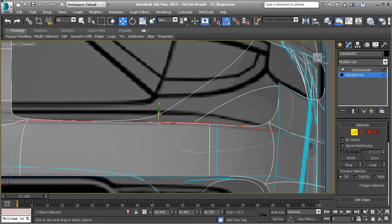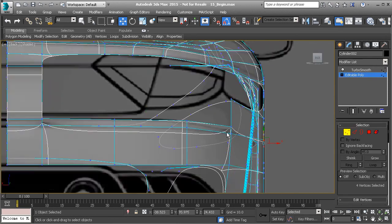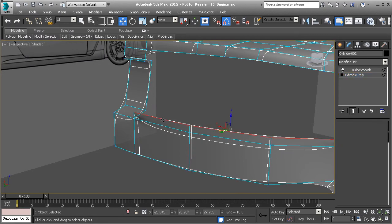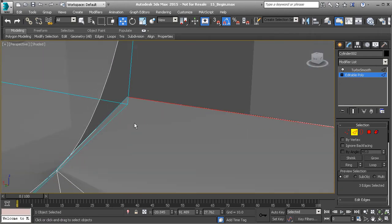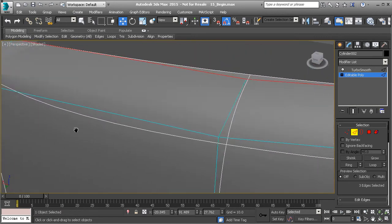Let me hold Shift and drag that straight up until it meets that edge, and then we're going to do this. We're going to come in and take these edges, pull them back in the Y, and I'm going to pull it back to where it's almost even with this point here. So we'll be able to get close.